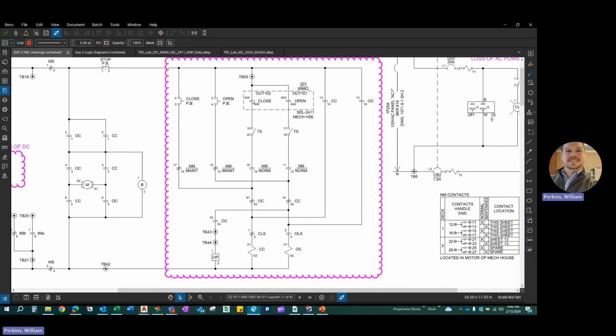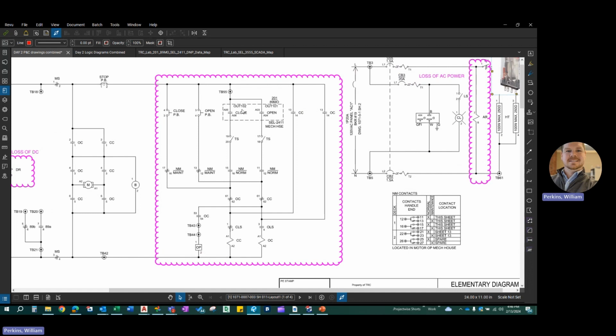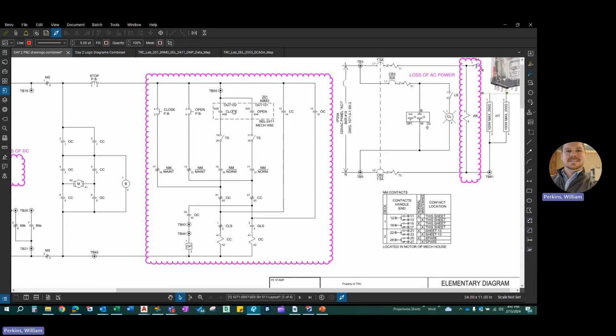So we can see that the device has a close and an open. These are output contacts, which the 2411 can physically open or close depending on the logic. And as you can see, the close circuit comes down and hits the close coil, and the open circuit comes down and hits the open coil, which will then go off to the physical motor and apply power to one side or the other of the motor to either open it or close it. So we're going to skip to the next slide here and talk more about the 2411, but I wanted to give you a brief overview of what this circuit, the open and close, looks like.